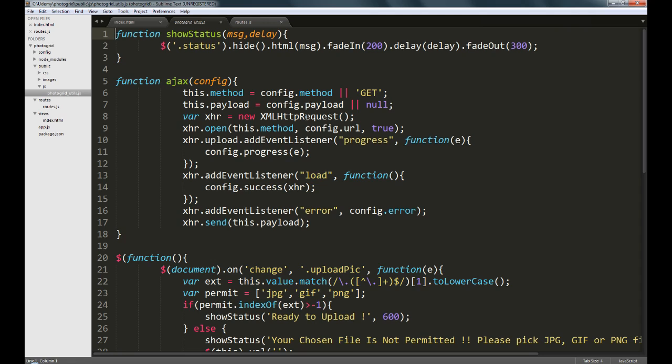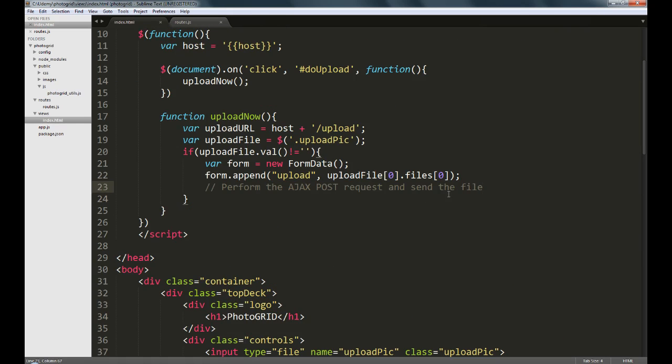Alright, so why are we using this over, let's say, the jQuery version of Ajax? It is simply because the jQuery version of Ajax does not provide us with a built-in progress handler. The progress handler actively reports on the progress of the file upload, and that is what we are going to use to display a progress bar on the page. So let's see how we can use this particular method, and you can just simply copy and paste this into your own projects, and you can use this in other projects as well.